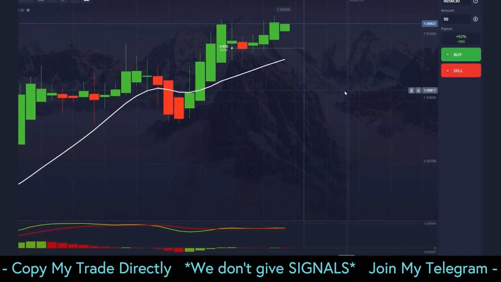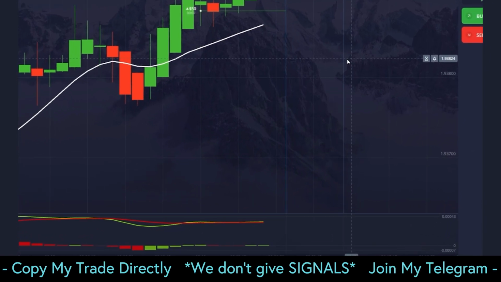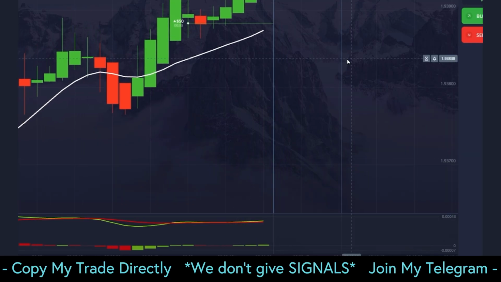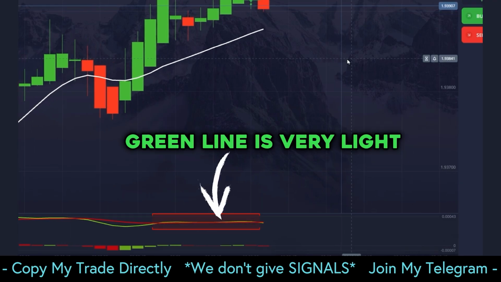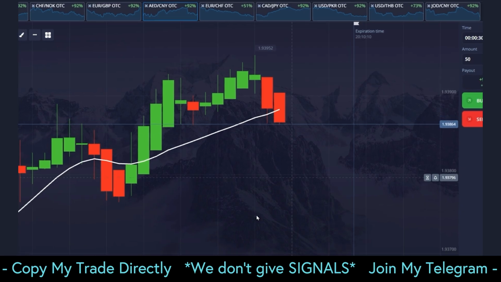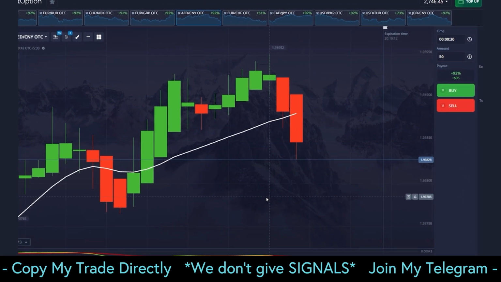The bars that will be formed here will be formed above the zero line, which you can see right now, even if they are small, but they are being formed above the zero line, and here the green line is very light above the red line, so it means that this trade here had to close in green. But friends, I will explain the matter to you by drawing.